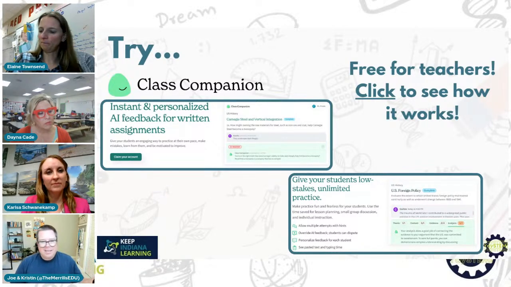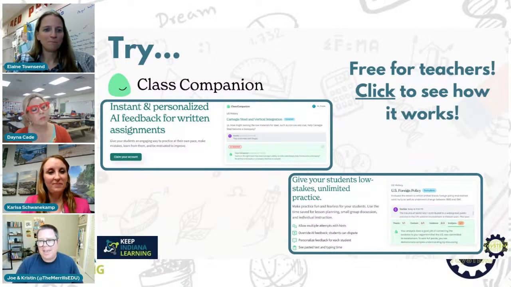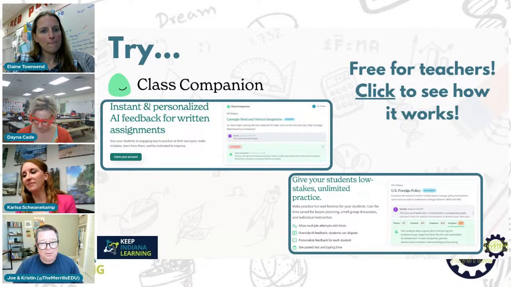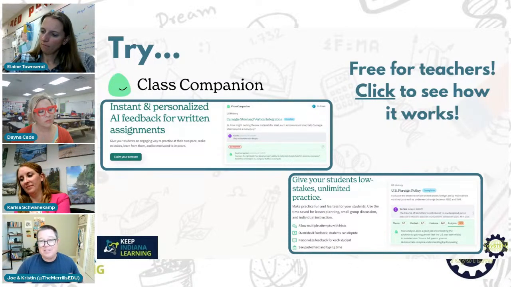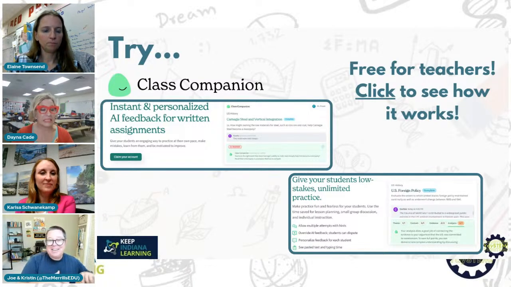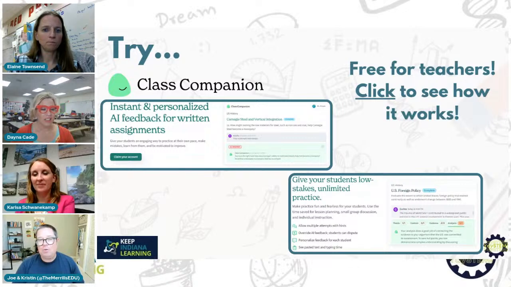That's incredible. It almost acts like a teacher's aide, like an intern. Yeah, it's really, really neat. And the best part about it is it's free. I don't know why more people aren't talking about this yet, maybe because it is still so new. But if they can find a way to keep trickling down to our neck of the woods, down to the lower grades, then they're really going to be successful.